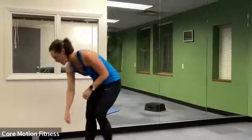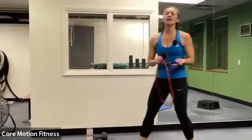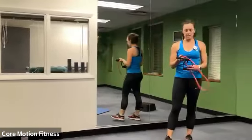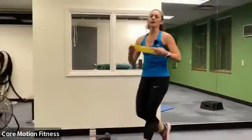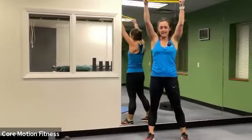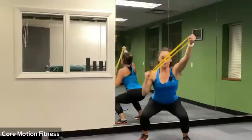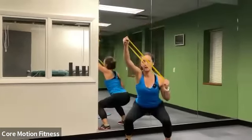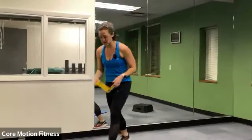Quick recovery. Moving on to our band. If you have a band at home, okay, grab it. If you don't have a band at home, you're gonna use a mini band and hold it apart just like this. Okay, we're gonna squat down. Nope, I lied, sorry. We're gonna squat down. Yours is gonna be a little different because you're gonna hold the band up the whole time. So if all you have is a mini band, that's how it's gonna look.